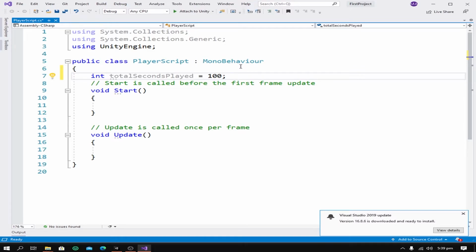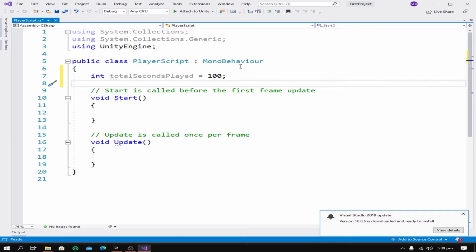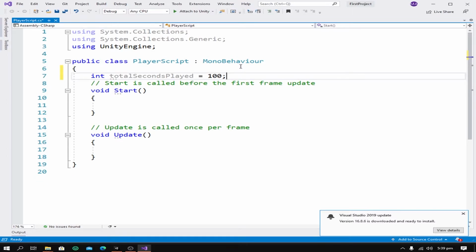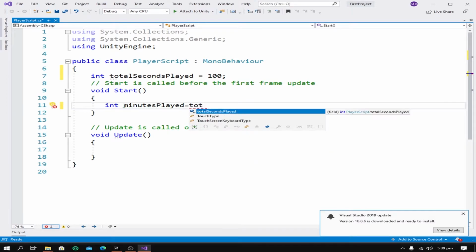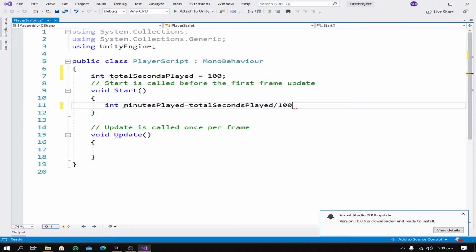Now we are calculating minutes and seconds played. Declare another variable, minutes played, but we are going to declare it in the start method. Don't worry about the start and update methods, we will talk about them later on. So type int minutes played equal to total seconds played divided by 100.